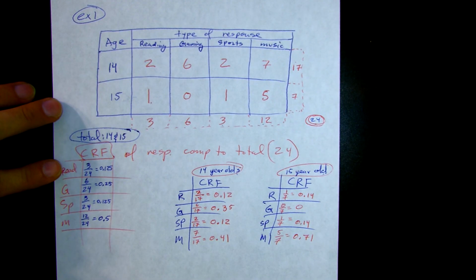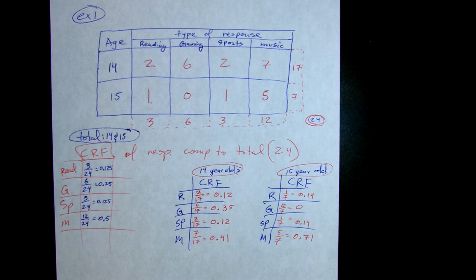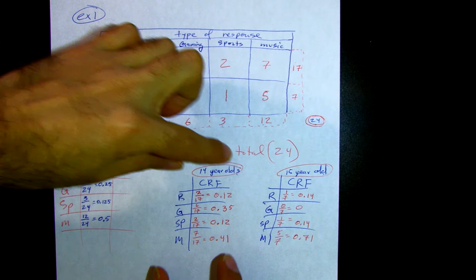Let's get a screenshot. Let's draw some conclusions here. So this is our example problem. I think it's really good to have a screenshot of this, because this is what you're going to do for your homework. The last thing is describe any trends. Describe any trends preferred by all students or by 14 or by 15-year-olds. So I want everybody to come up with one thing from this that you can create a trend. A trend is a conclusion that you bring from the data. What is one trend that you could find?